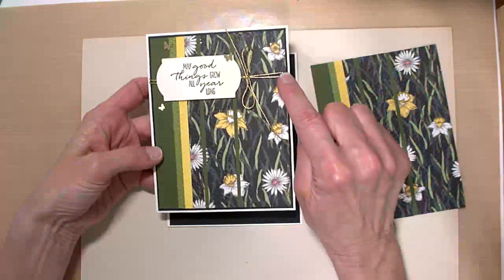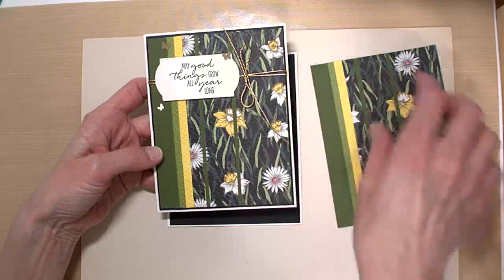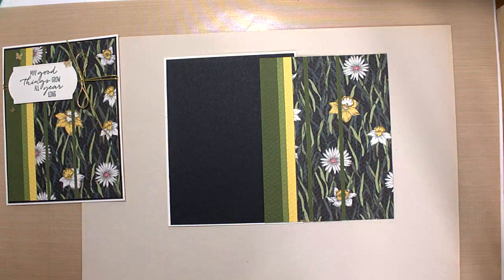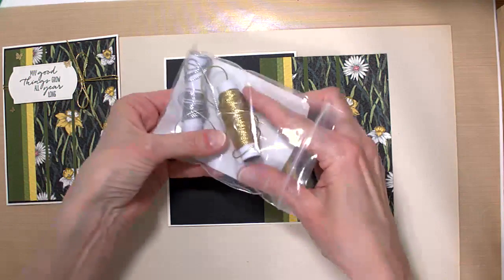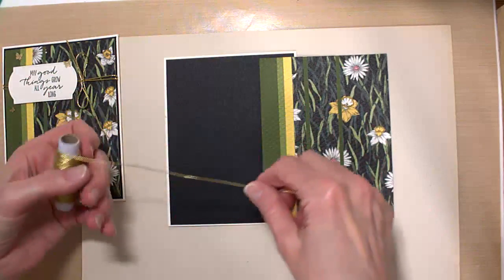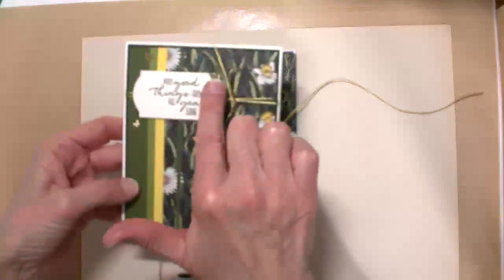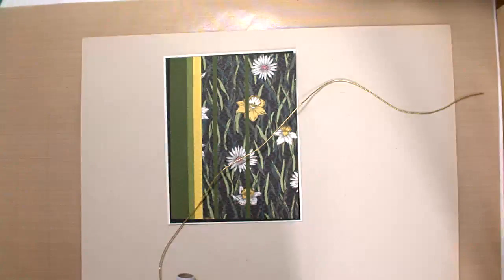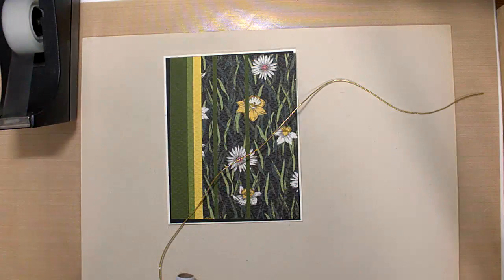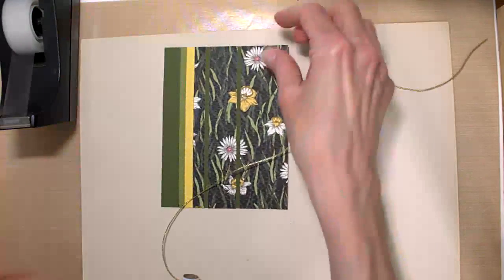But before I do that, I want to add a little bit of a design with a piece of twine. And what I'm going to do for that is use a piece of, this is called Simply Elegant Trim. It comes in gold and silver. You can see I've used it quite a bit. And I'm just going to take out some of the gold. Again, I thought that worked really, really well with the coloring. And we're going to add some more gold embellishments in just a minute. And I'm going to use a super technical tool, some Scotch tape, to help me on this part. I'm going to get the base out of the way for just a minute.